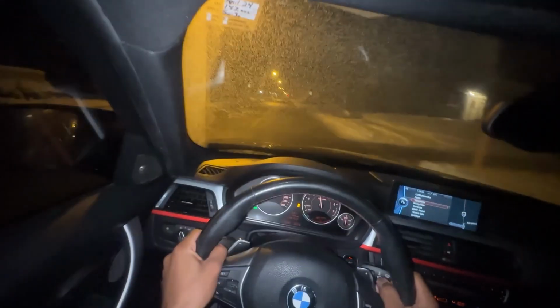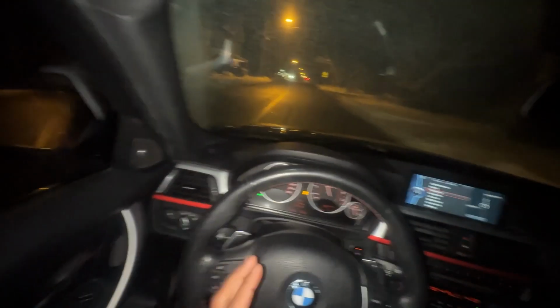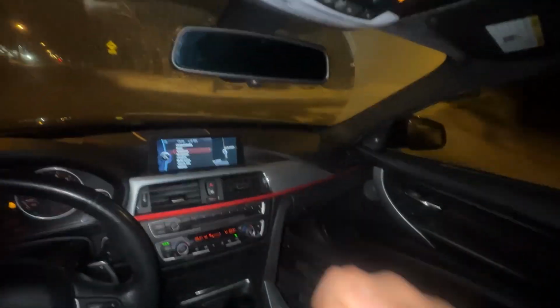I miss this fucking car. I miss driving it like this so much, and this is the best it has felt. I just miss driving the car so much because my charge pipe was broken. I couldn't even floor the car, not even once. I just miss it so much, and this is the best it has felt. The entire time I've owned the car, this is the best it has felt. I can imagine when I tuned this.